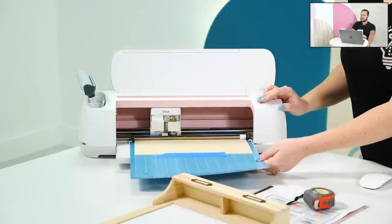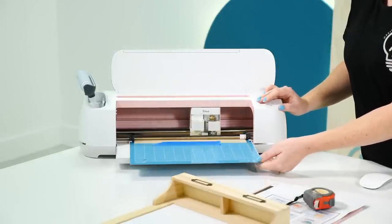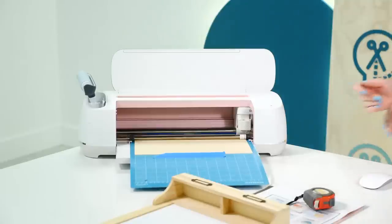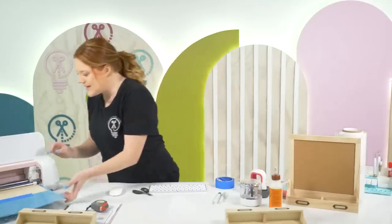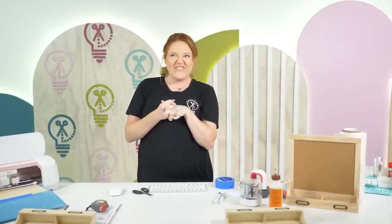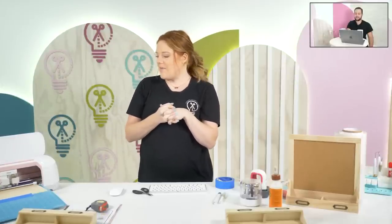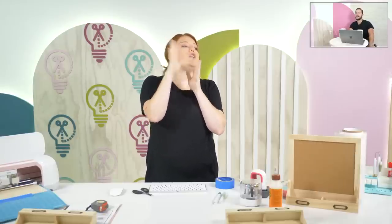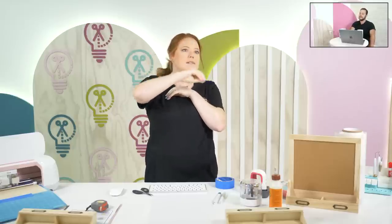Okay. So it was warning me that it's going to take a long time. But what I'm going to do is watch it and see how many cuts it takes, because I think last time it said like 15 passes, and I was like, no. How long did you think it actually took? I think I timed it and it took no more than 10 minutes, but only like 6 or 9 passes.